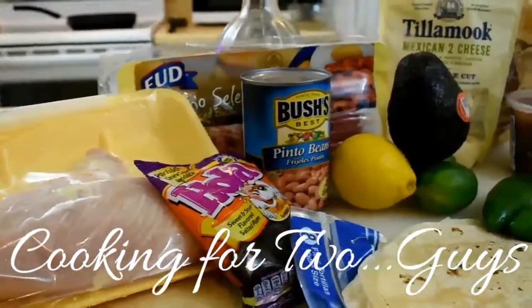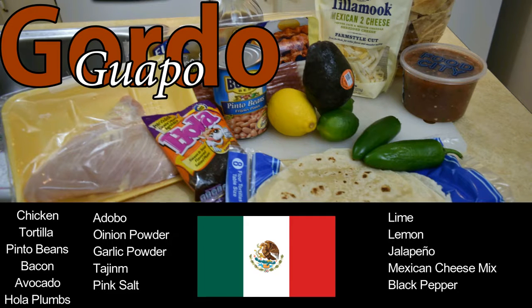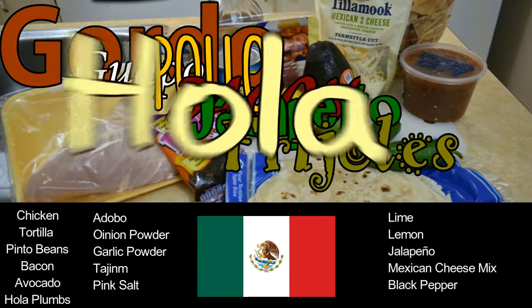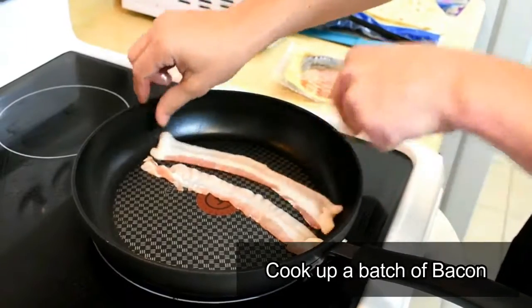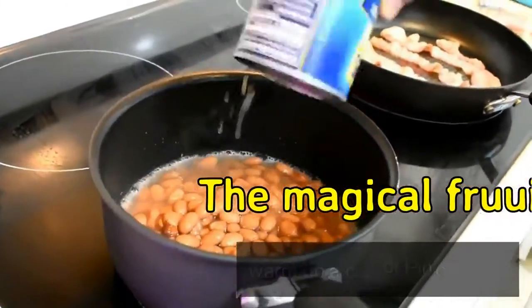Cooking for two guys. Hey guys, and this week on Cooking for Two Amigos, ole. We have the Goro Guapo Pollo Bacon Jalapeno Frijole QuesoZilla. Uno, bacon, beans, the magical fruit.